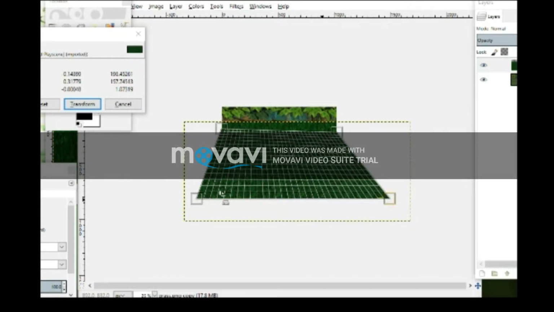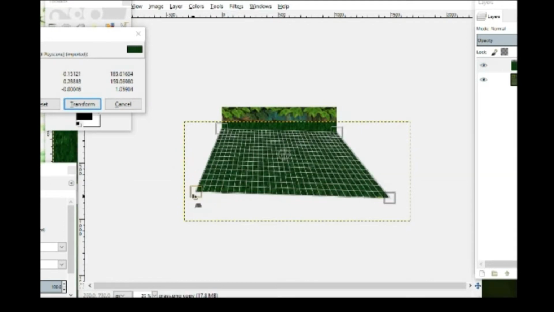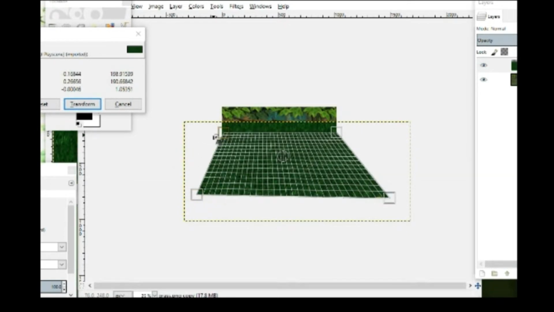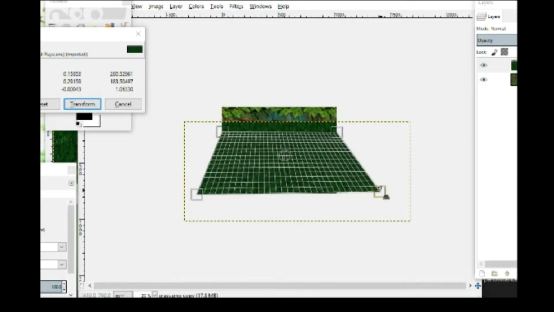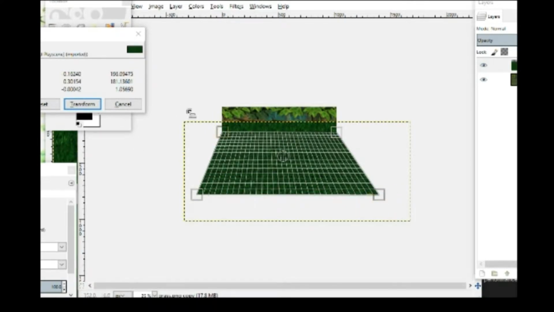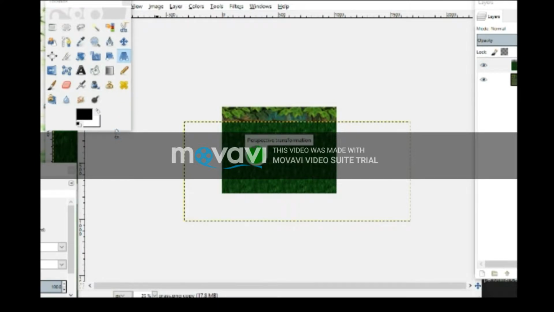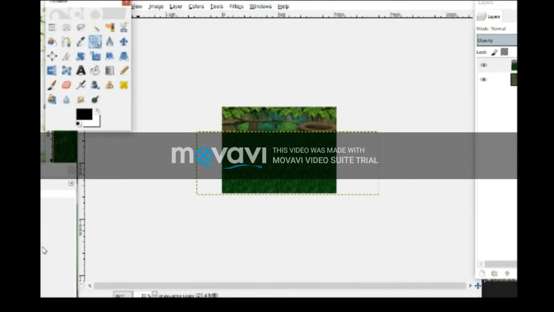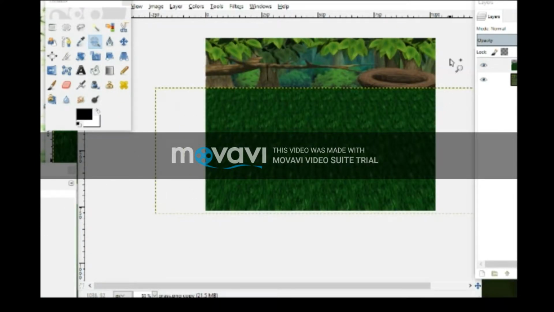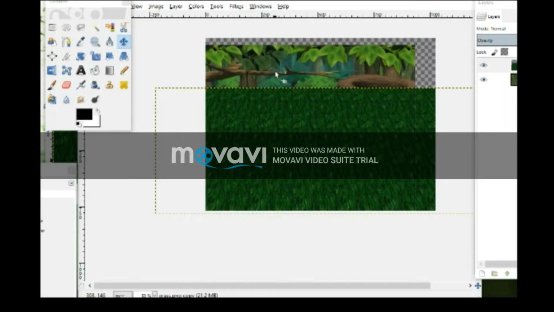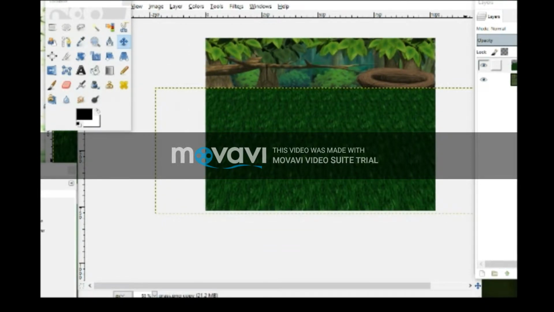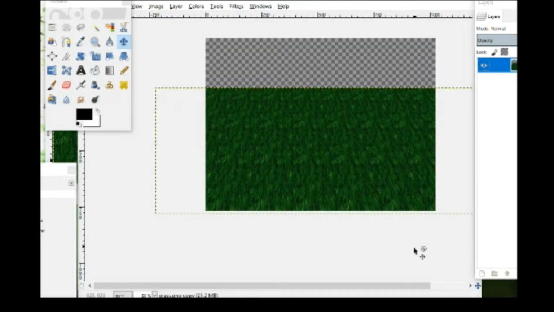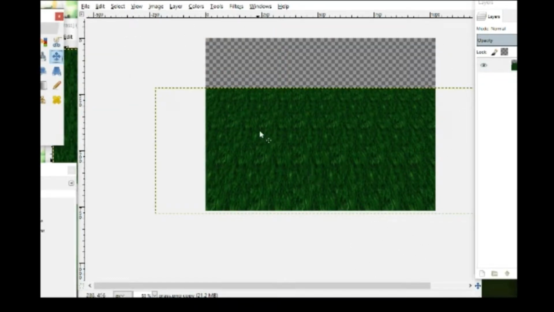So if you're using a tile floor, the lines would still be straight. And that's the most important thing, is keeping those lines straight while still getting your perspective the way you want it. So we can see now that that looks like it's angled back a bit. I can actually just go ahead and delete that layer because I'm just using the canvas size. So now we've got a nice perspective going there.